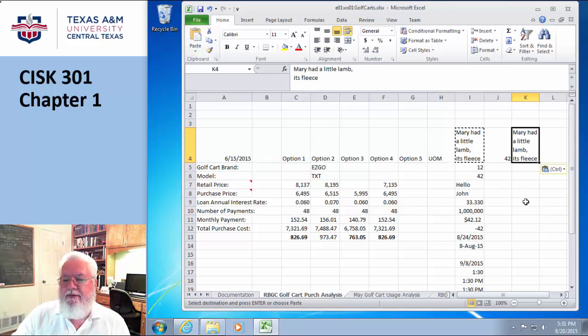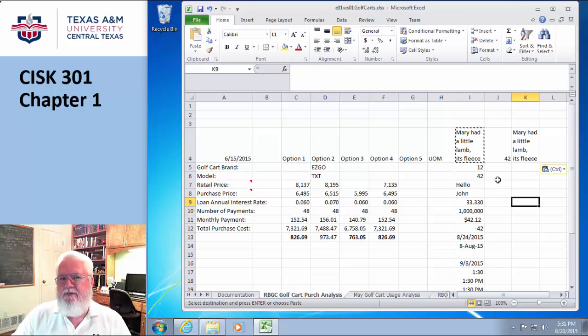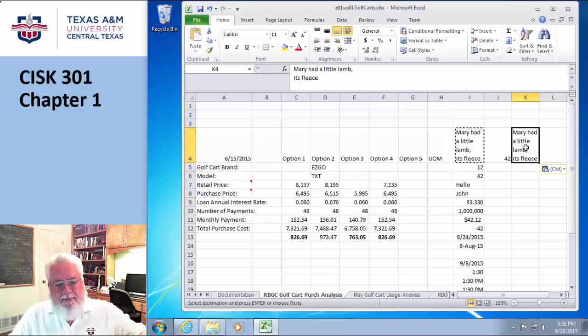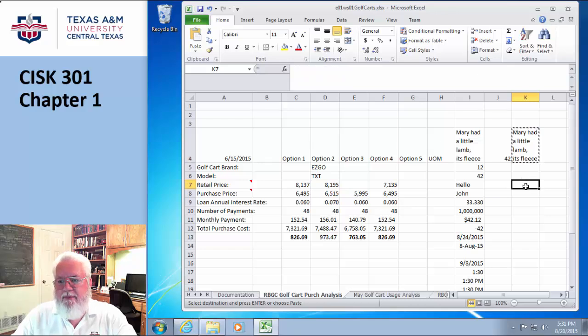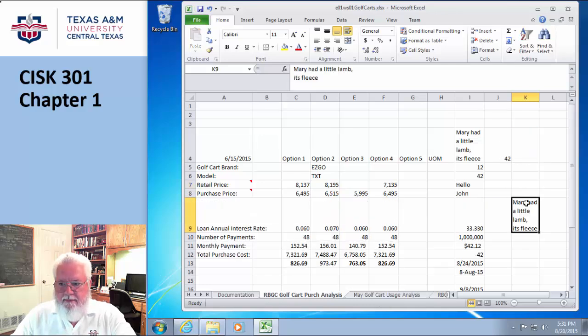No big deal. Now I'm going to ignore the flashing doodads here, because that's telling me the source for my copy, and that's not really relevant at this point. I'm going to do keyboard things here. Control-X is one of those things that does a cut. Control-V does a paste. Remember all that?